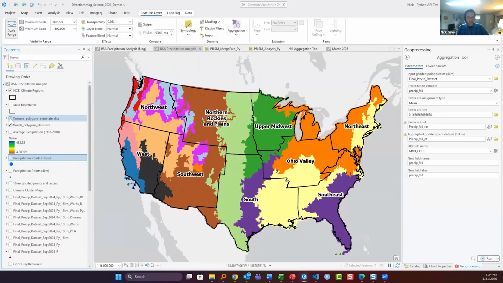So I know this was kind of quick, but I hope that this was a good example of how you could bring together the best of ArcGIS with the best of open source directly in your GIS, next to your maps, next to your data, and using these notebooks for analysis and data science. So with that, I will stop my section and we could move on to some different workflows with Manushi.